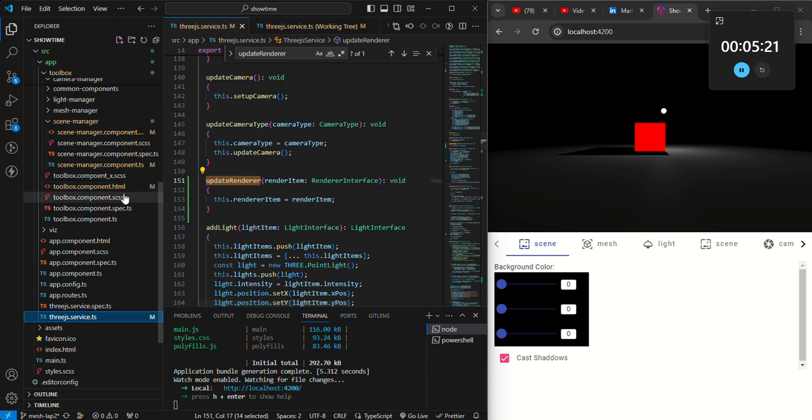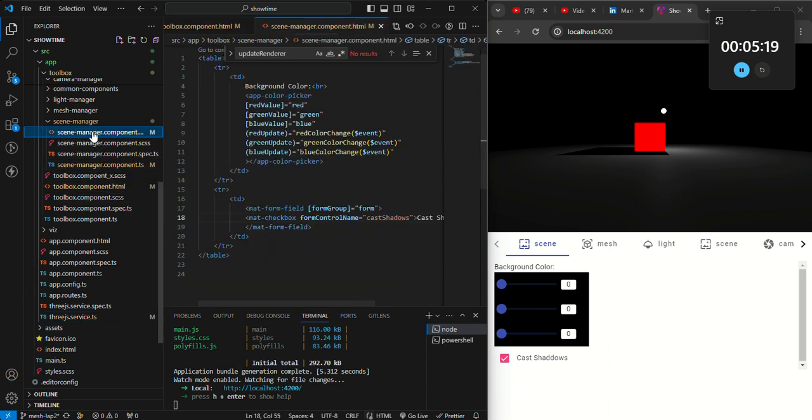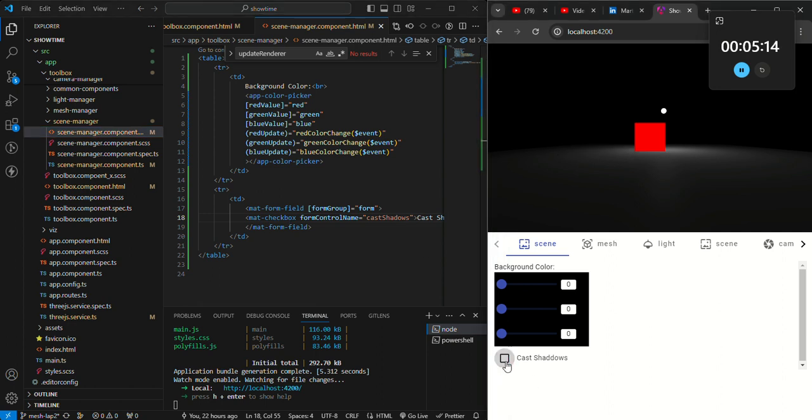Basically, in our scene manager, there is a form field checkbox that you can turn on and off.